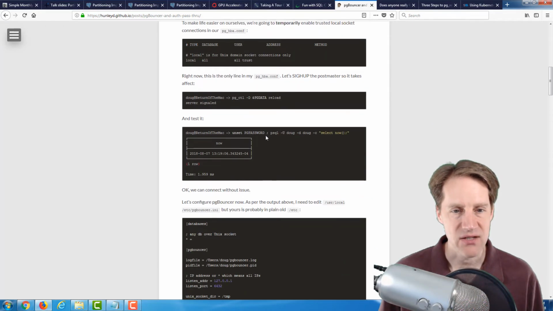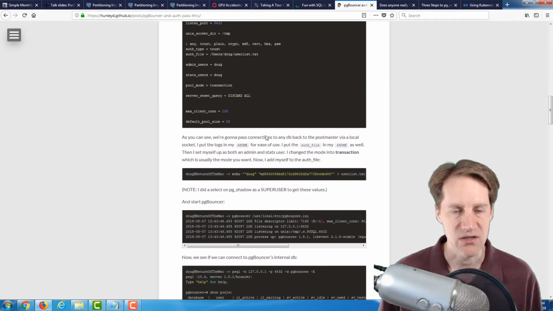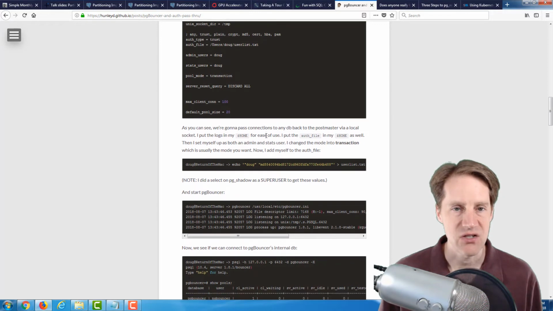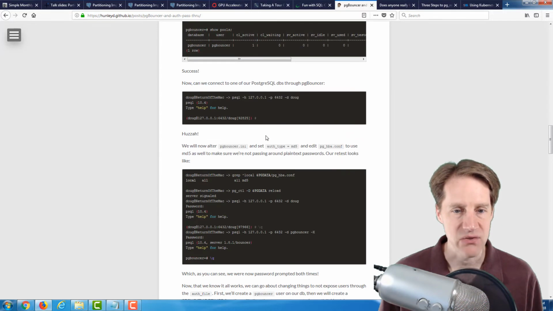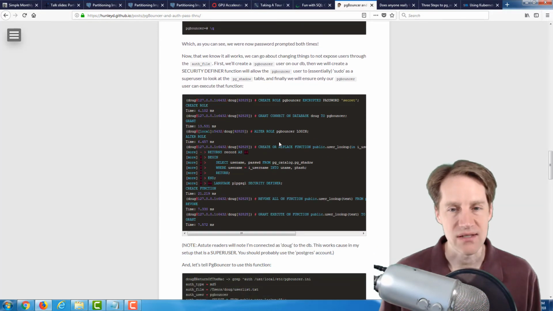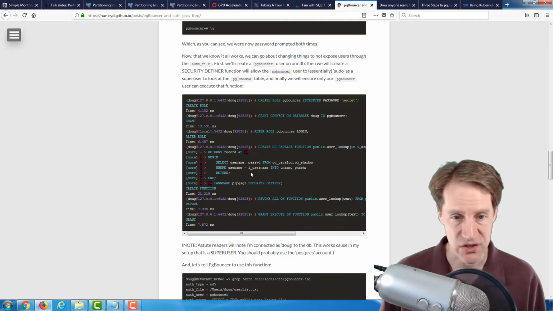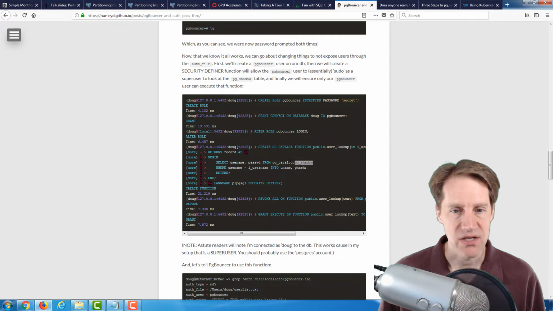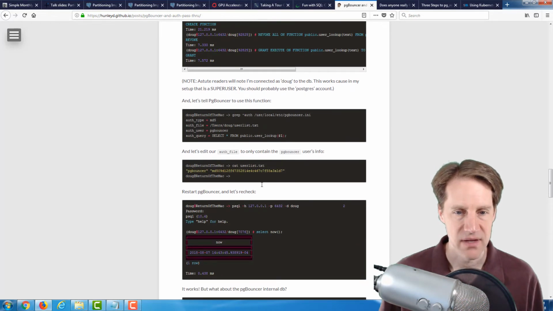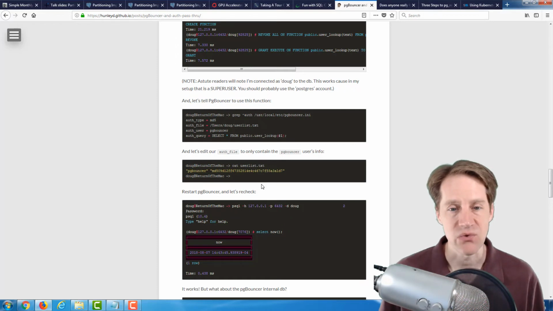But in the process, he actually shows you how you can go about and get just general authentication up and running with pgBouncer. Now, how he actually does the pass-through is using a function, or I should say creating a function, that queries the PG shadow password database in order to accomplish it. So it's a pretty interesting post, and if you want to learn more about how pgBouncer works, I definitely suggest checking it out.